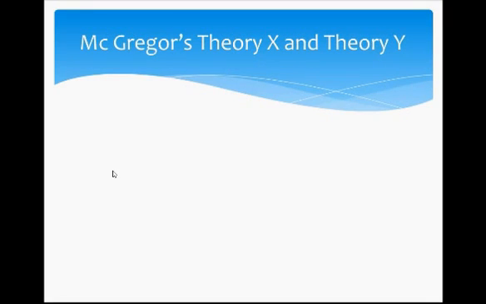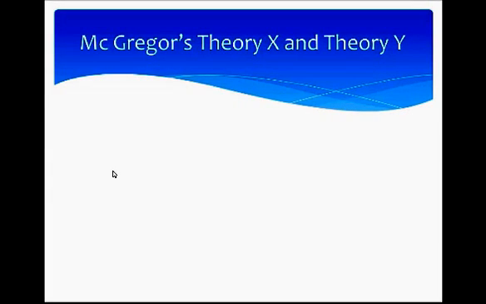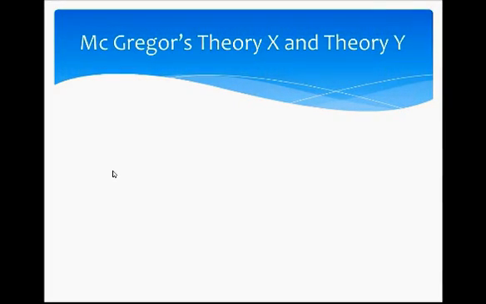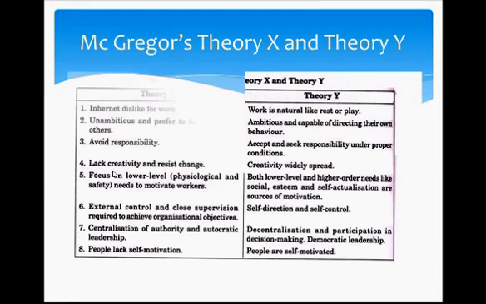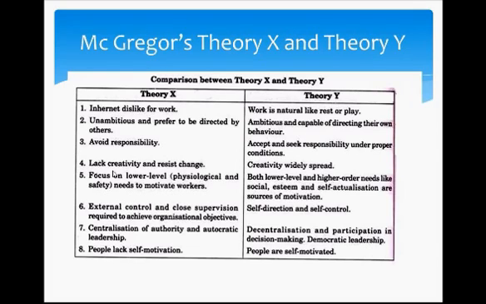The next important content theory is McGregor's Theory X and Theory Y, which is actually an assumption about the basic nature of human beings. McGregor says there are two sets of people. People belonging to Theory X are inherently disliked for work, they are unambitious and prefer to be directed by others, they avoid responsibility, lack creativity, and resist change. People belonging to Theory Y take work as natural like rest or play, they are ambitious and capable of directing their own behavior, and they accept and seek responsibility under proper conditions.